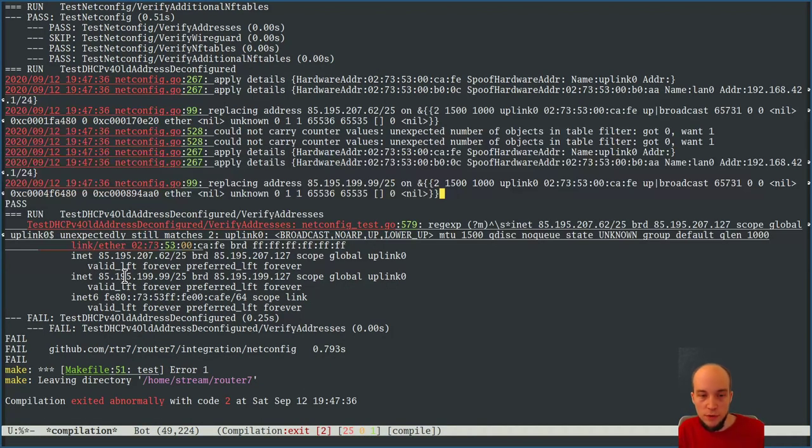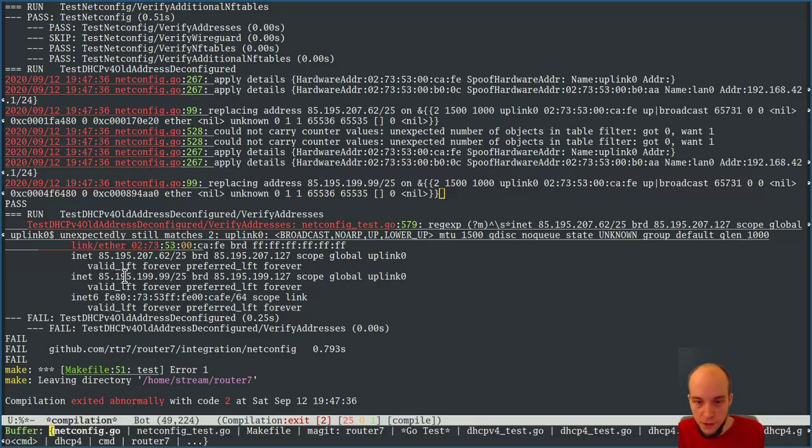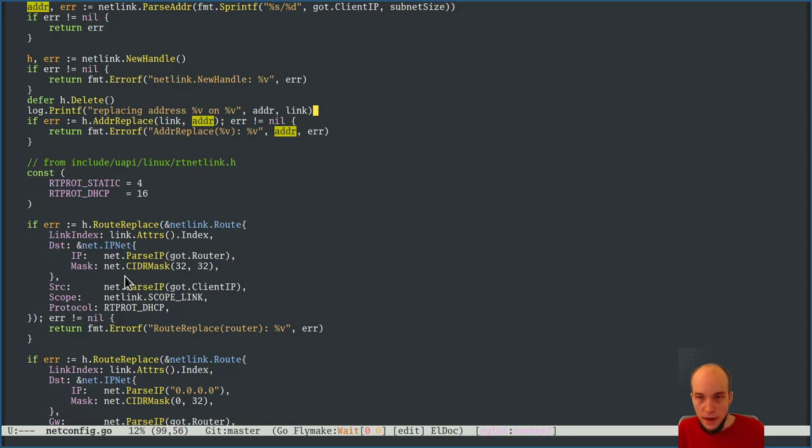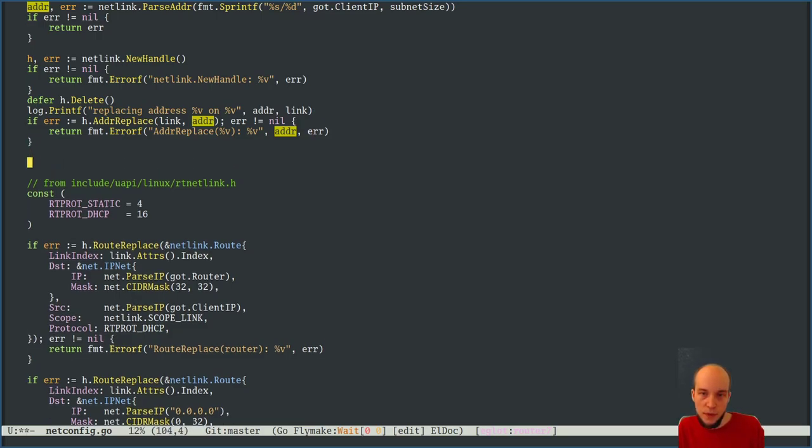So if we change anything like, you know, the netmask or the broadcast address for this IP address, then we don't need to like remove it first and then re-add it. We can just change its configuration. But replacing things only means replacing them for this IP address if it's already configured. So that's why this is not enough. And in addition to replacing the address on the interface, we also actually want to get the existing addresses and then deconfigure any extra ones that we don't recognize. So obtain current IP addresses from link and deconfigure any addresses that we do not recognize.